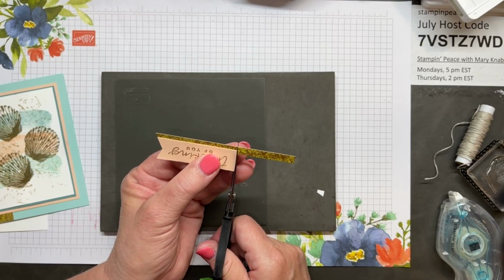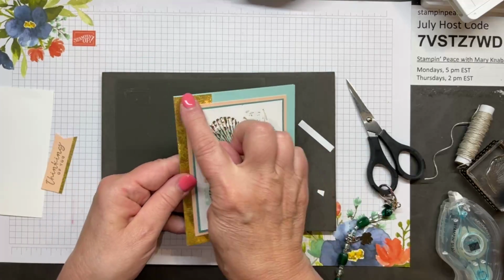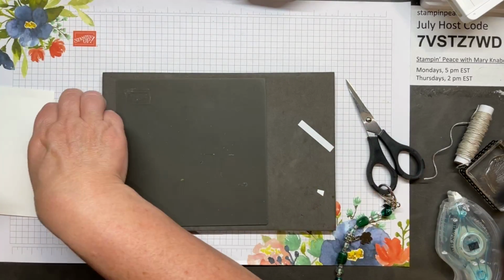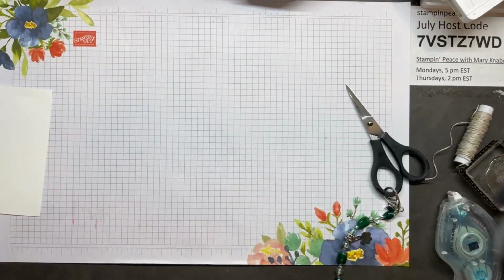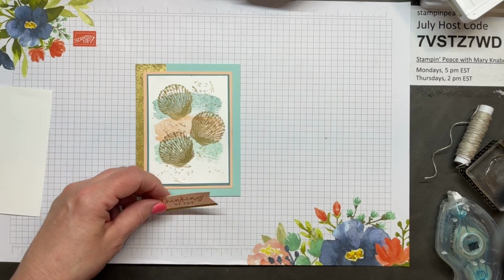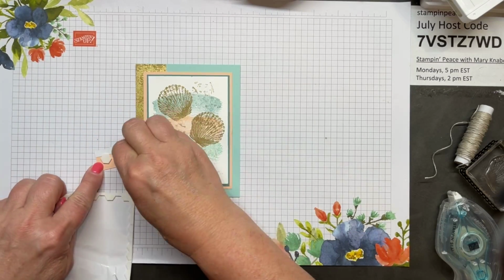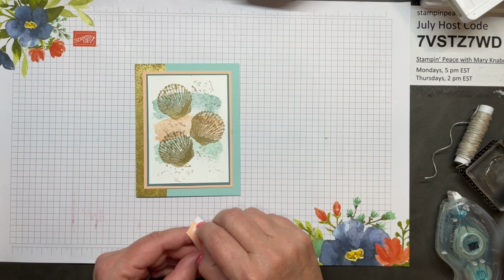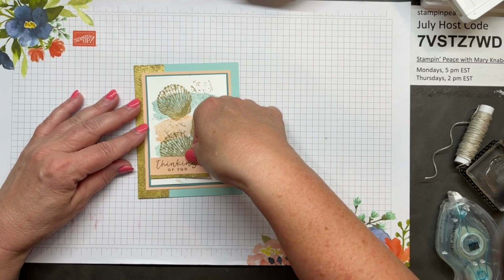Like we might occasionally for a background, right? Maybe a 5 1/4 by 4 inch background. You could use it that way, but I find with things like this, I'm typically using the specialty papers as accents. And then I'm just going to pop this up on dimensionals, right about there.